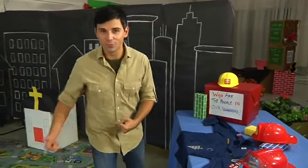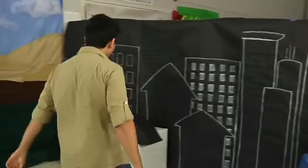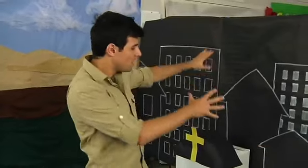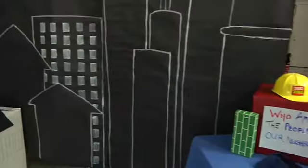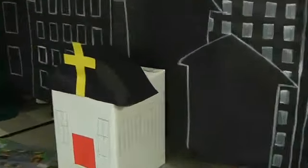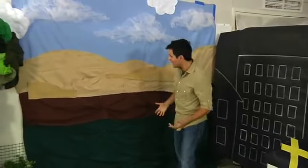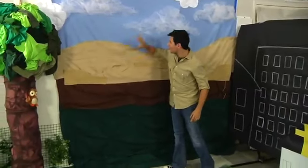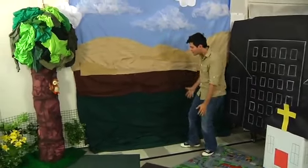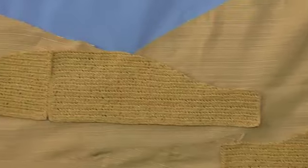This is the site where you can bring people in to talk to the kids about what's happening in the world outside their house. We've created several different spaces to reflect the community. Starting with a cityscape, which could be embellished further by putting Christmas lights into it — otherwise it's just black paper on a roll painted with white paint. And we have our rural landscape, where simple scraps of fabric were hot glued onto a blue bed sheet to create an entire gradation of color that's tactile, fun, and represents the neighborhood.